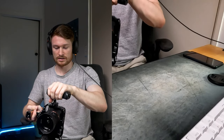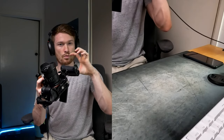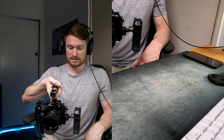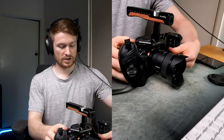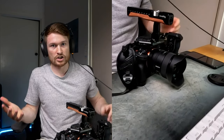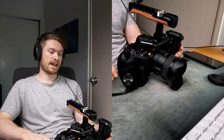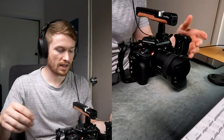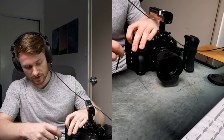Although I can really feel that in my arm though, so I don't think that's going to work. It definitely felt easier holding it with the top handle than holding that, because this one I really have to grip because it's so much thicker. Whereas this one, I can literally just hook my fingers under and they just sort of stay there. So I think for the most part, we're going to go with the top handle being a top handle and the side handle being a side handle. But the side handle doesn't work as well as a top handle, but the top handle does work reasonably well as a side handle. So that's good to know.